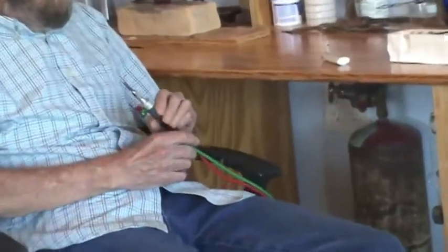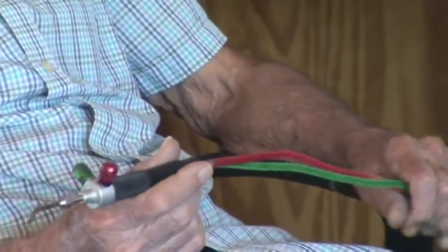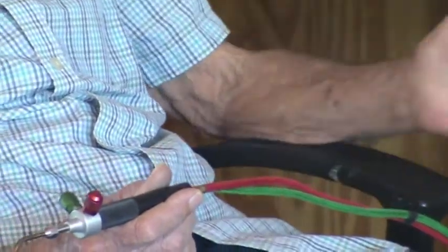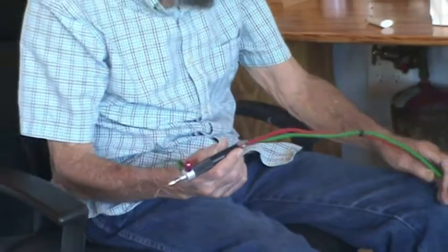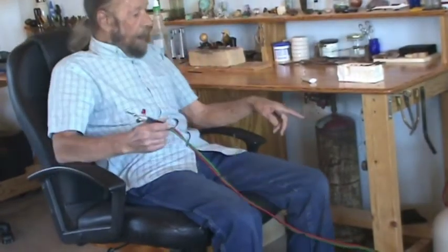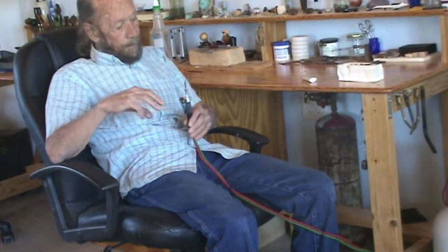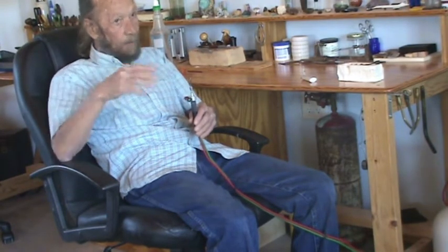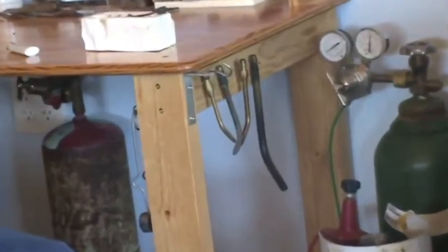And the torch I use, go ahead and come toward me. The torch I use is called a Smith, I think it's a mini torch, tiny torch. When you buy this, you get the gauges for your tanks, and I believe that one of the gauges goes on the acetylene bottle. I just have this hooked up to the standard propane adjuster that comes on the barbecues. You can change the pressure a little bit, so that works great.